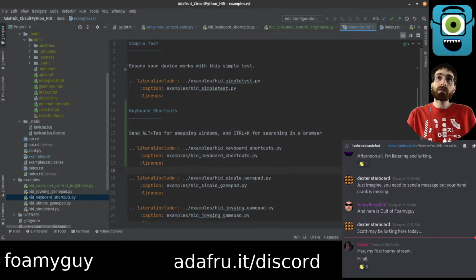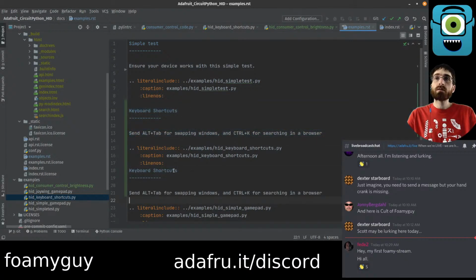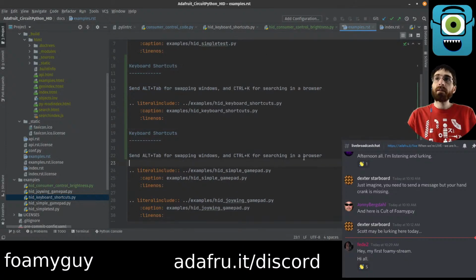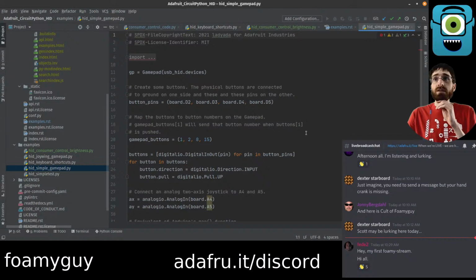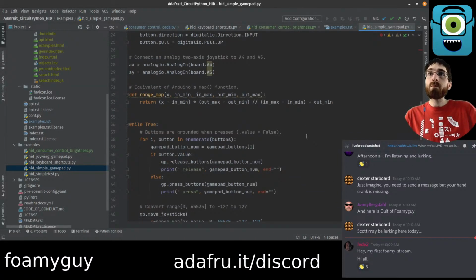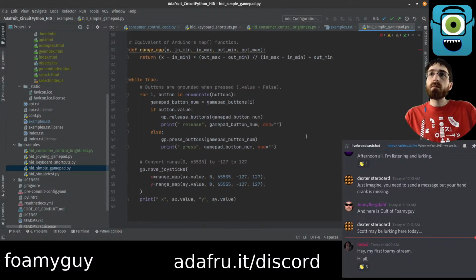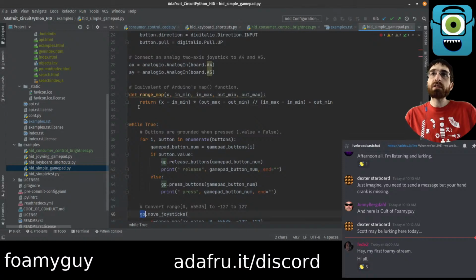Simple gamepad. Gamepad. This one is sending joystick data.